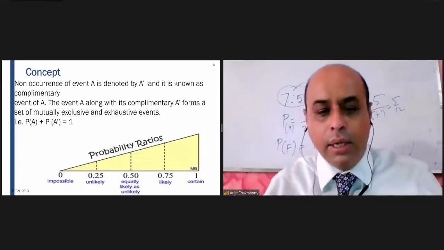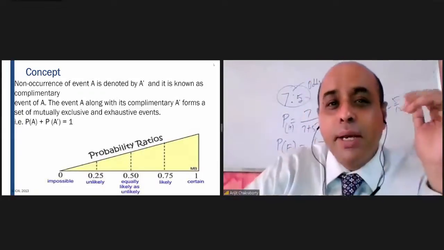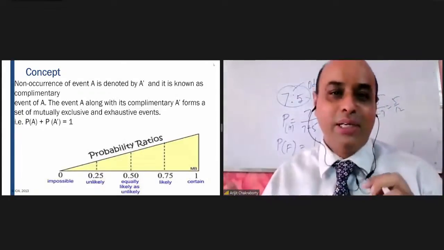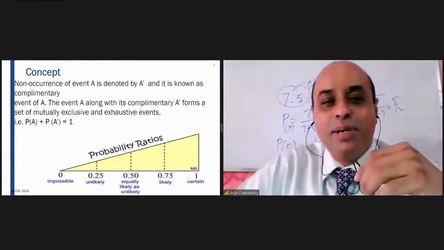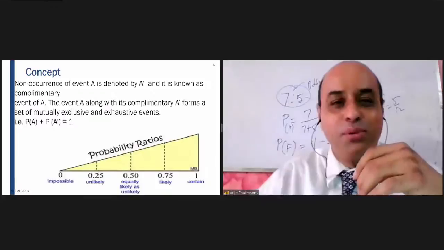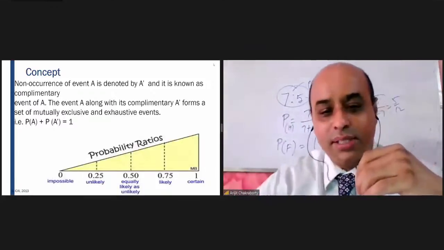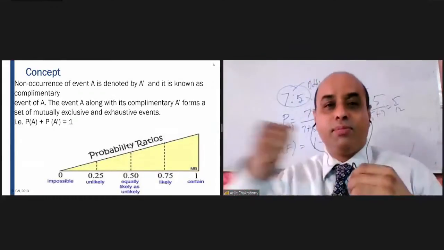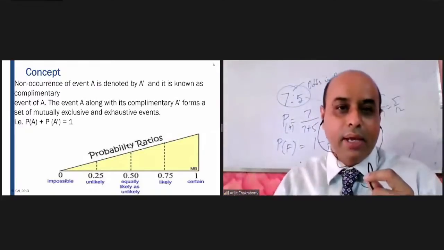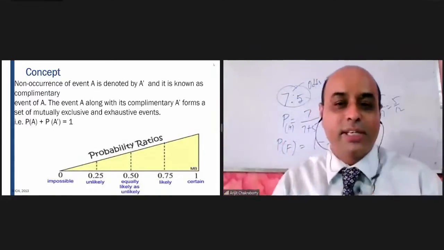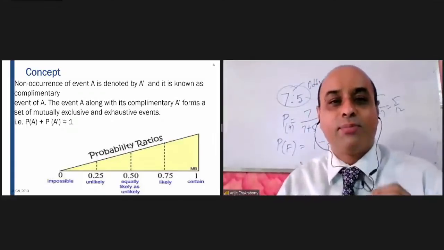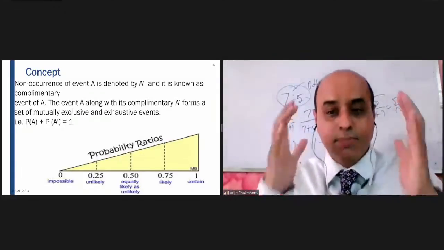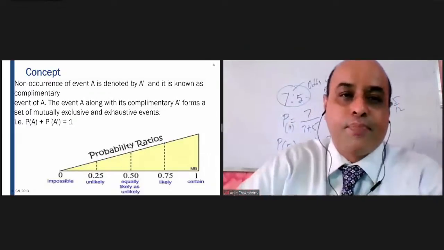So here you can see the probability ratio. 0 means impossible. If I say the probability of passing my foundation exam is 0.25, that means practically I am not working hard. If I tell you my possibility of passing CA foundation is 0.25, you know, this person is not going to pass. It is unlikely. But if I say it is 75% that I will pass, I will say it is likely. And if you say, I fully expect that all of you will tell me, yes, we have a probability of 1 of passing the CA foundation exam, that means you are 100% certain. So this will be seen as a certain event.